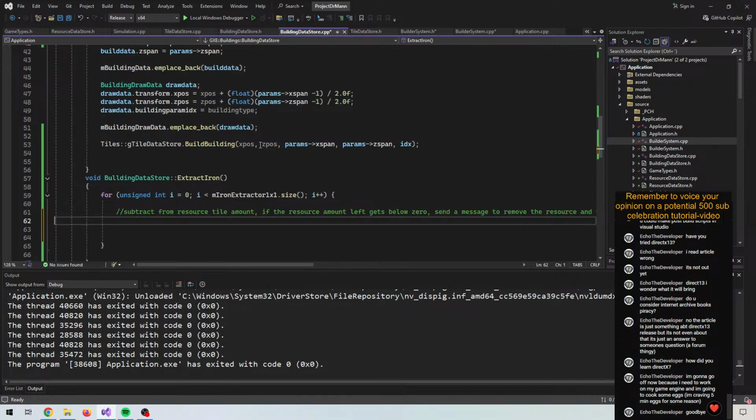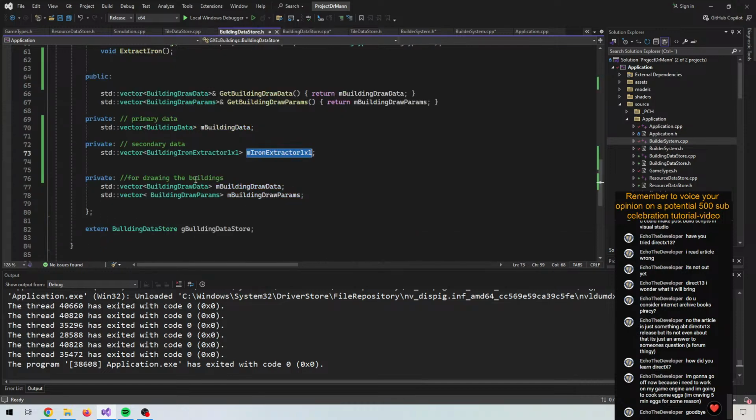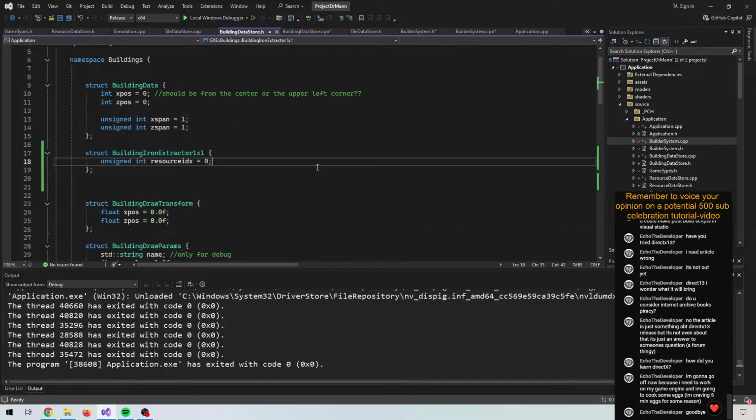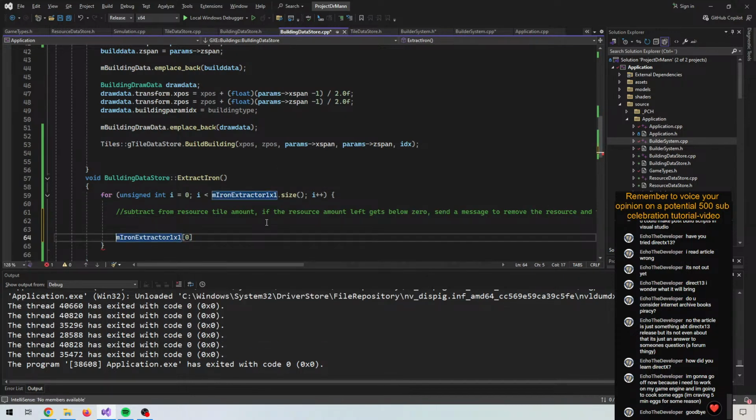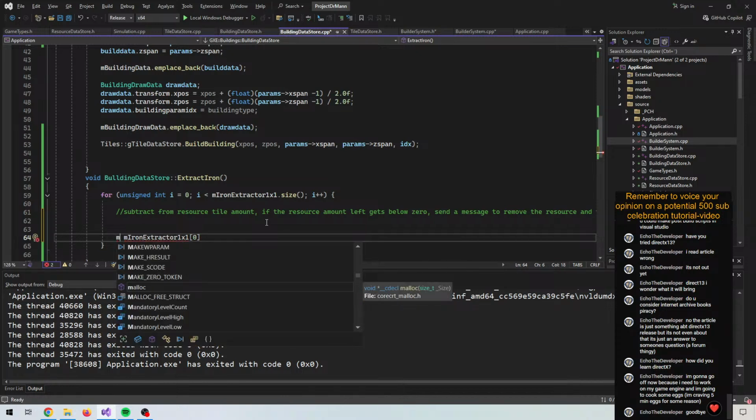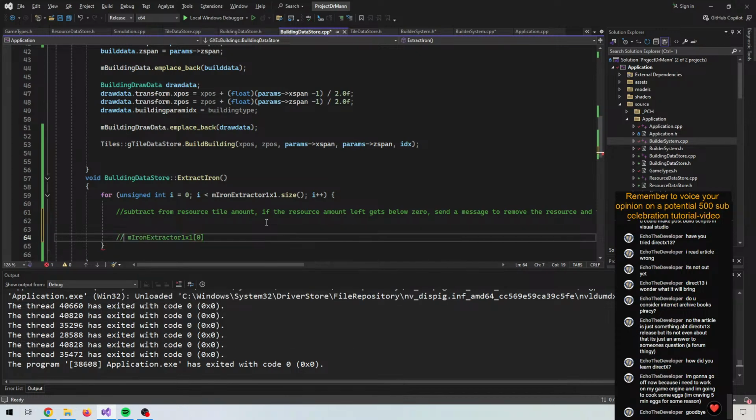Yeah, so that's basically the plan. So you subtract this by, for instance, some tile minus maybe 5 or maybe just 2 or something.